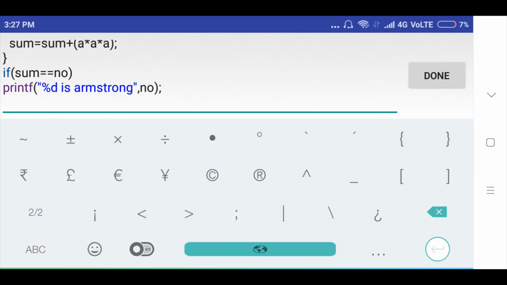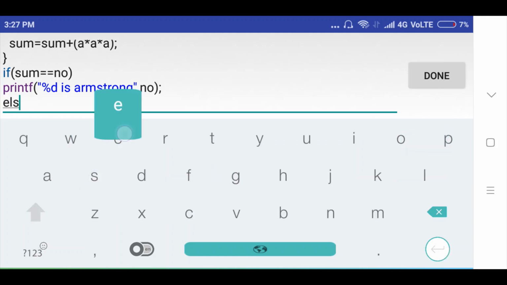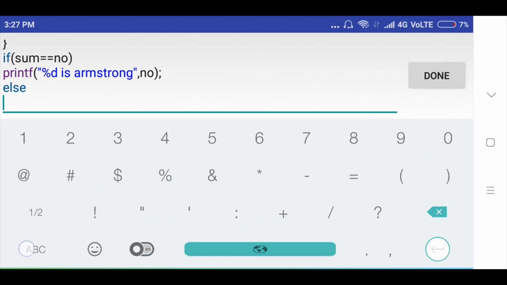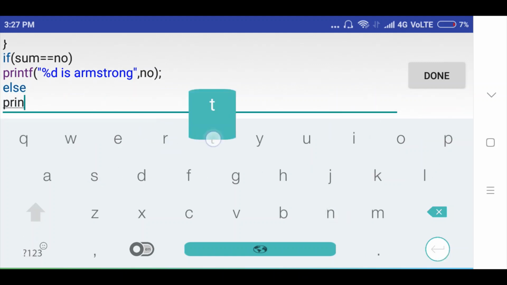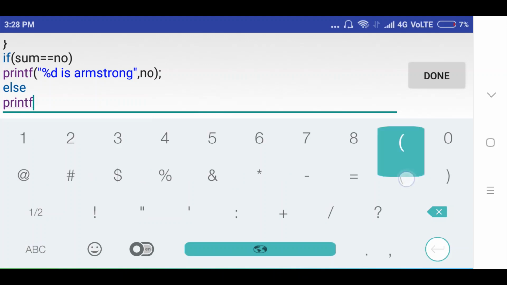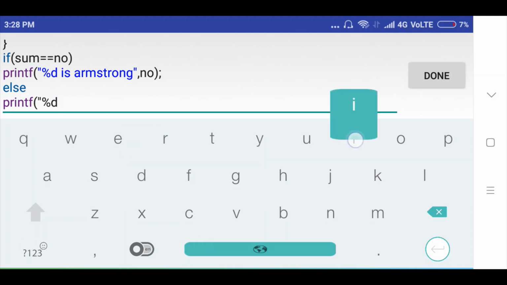Another message is printf. Another message I will print: %d is not an Armstrong number.